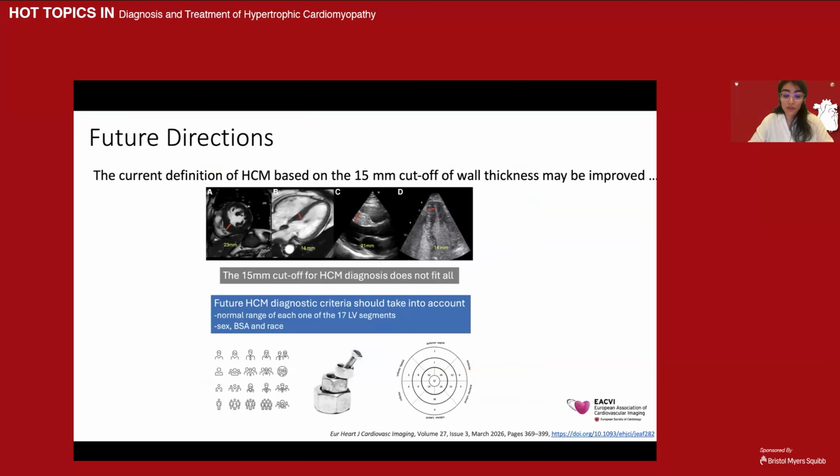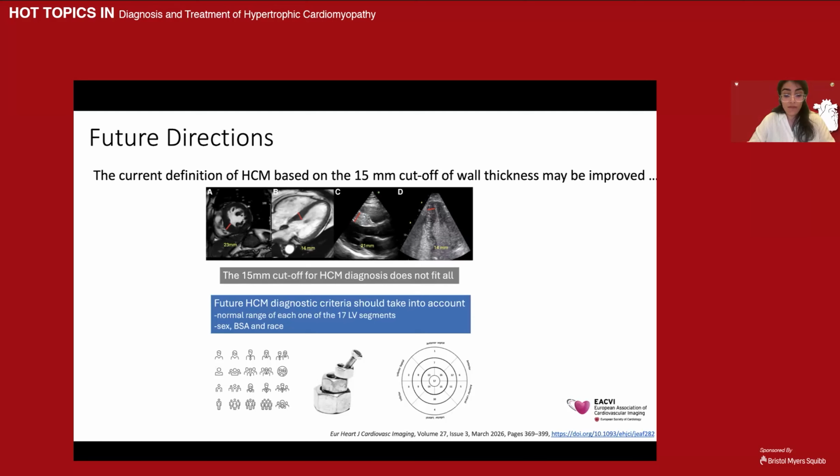Finally, I want to move towards future direction. So as our understanding of hypertrophic cardiomyopathy continues to evolve, even our definition of the disease may need to evolve as well. Now, traditionally, the diagnosis has relied heavily on a maximal wall thickness threshold of 15 millimeters, but with increasing recognition, more people are moving out of that thought into a single cutoff because that may oversimplify a complex disease. Wall thickness is influenced, as we know, by sex, age, ethnicity, and patients' physiologic fitness as well. And so wall thickness by itself may not be adequate.